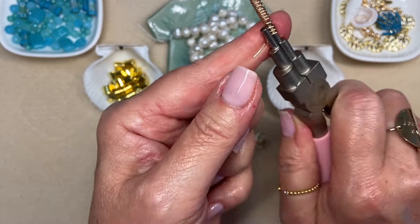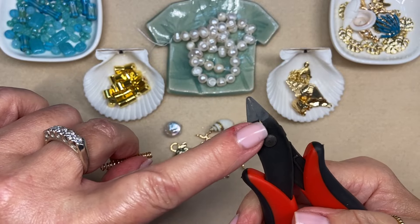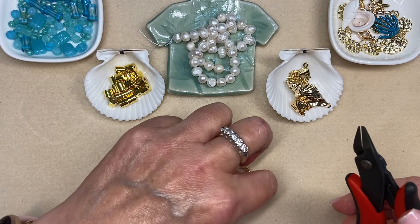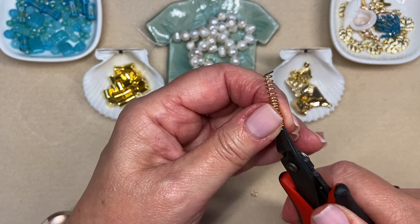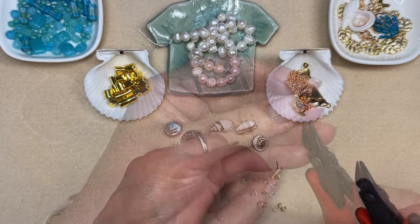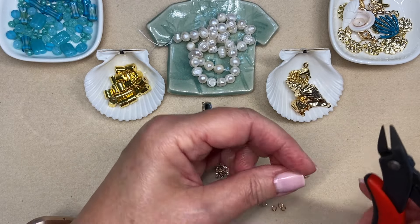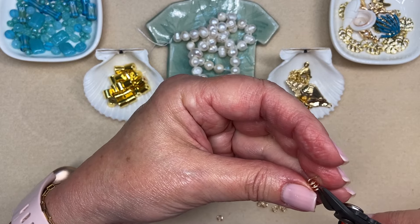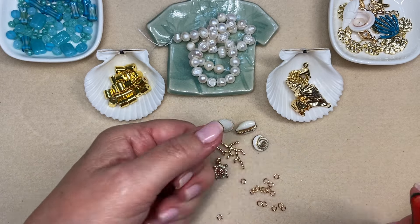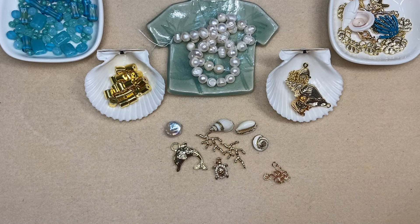Once you've gotten to the end of your piece of wire, pushing against your finger, come in with your cutter on the flush side and cut one little ring at a time — right where you started. You get really nice jump rings that way. I'm just going to cut directly up the middle, snipping one at a time, going very slowly. All my little jump rings are ready — hopefully that'll be enough, but if not I will make some more.